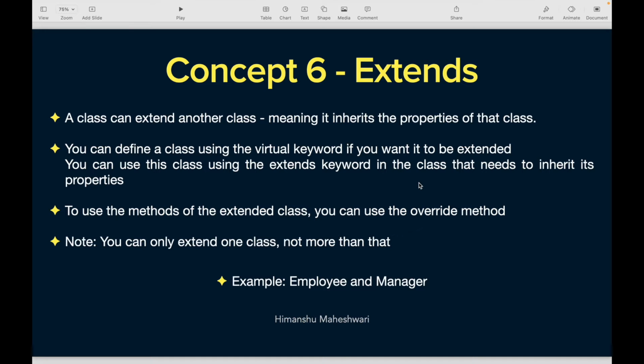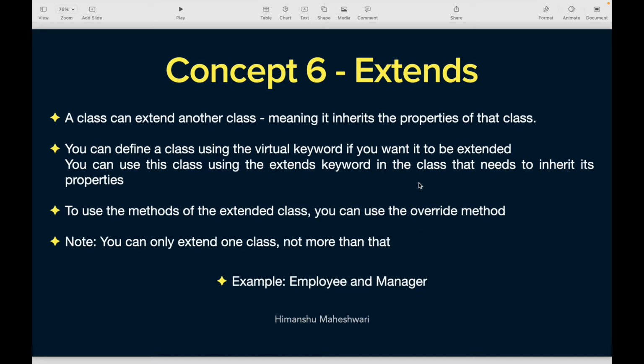Extending, I know extending is the word that contains extend, but it's more like pretty much what you have, a bit more than that, right? So a very good example is of employee and managers. So employee is fine. Managers are also employees, but they are managers as well.